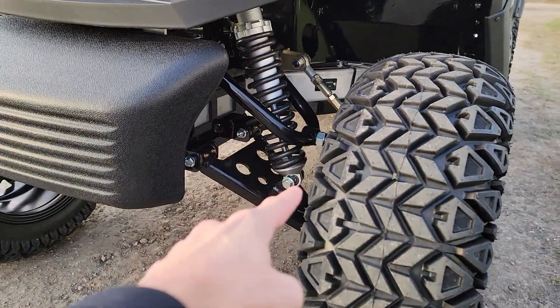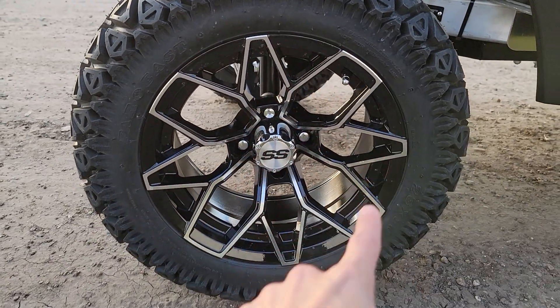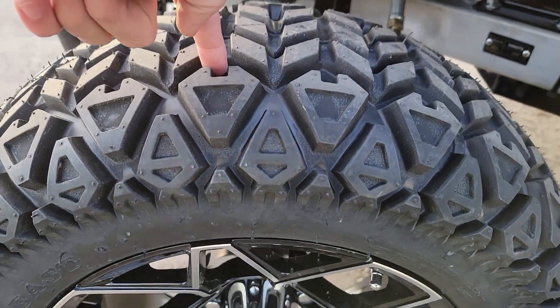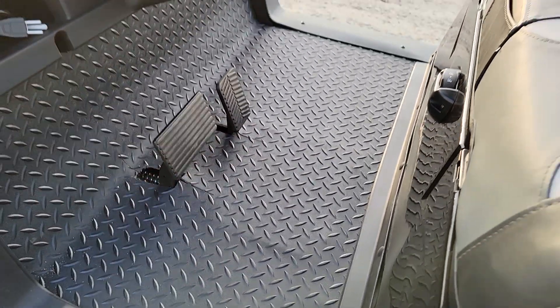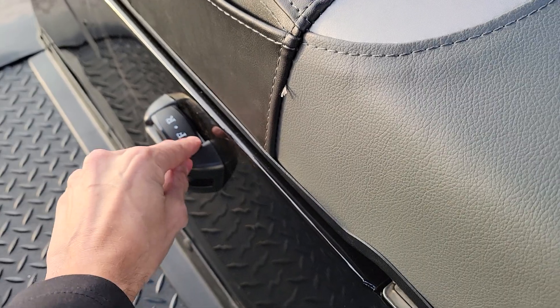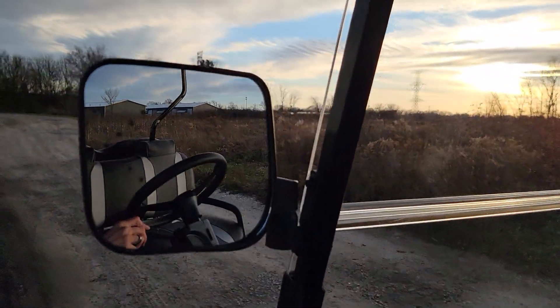You've got your nice 6-inch lift kit on it along with the 14-inch rim right there. This one right here has the nice turf tire — it is knobby, but it also can be used for turf. You also have your nice diamond plate floor, gas and brake, and then your forward, neutral, and reverse along with your optional turn signals right here.